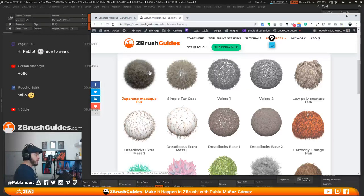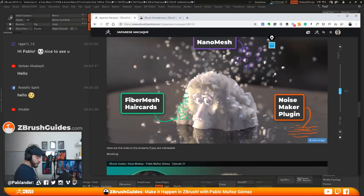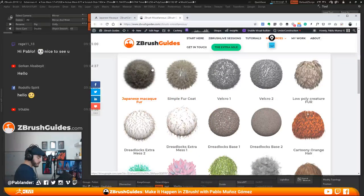It comes with settings for a base set of fibers, clumps, and flyaways or extra bits. You can click on it and start downloading — it's a zip file. It also comes with four maps: color, normal, ambient occlusion, and depth or height map. You can do all the setup in ZBrush, export it into Marmoset, and use the provided maps to connect everything and create more detail inside a real-time render.